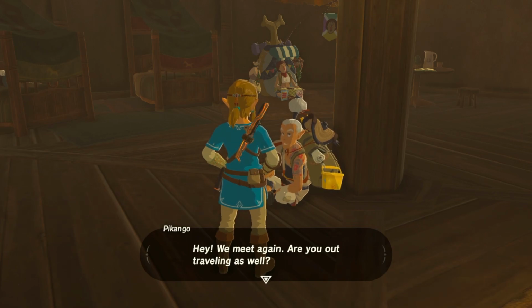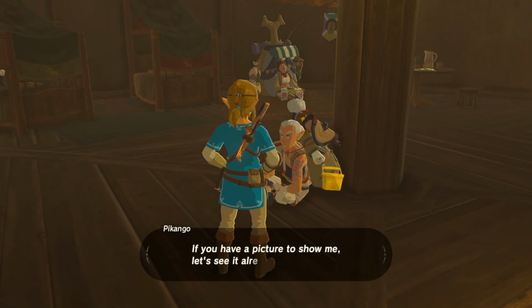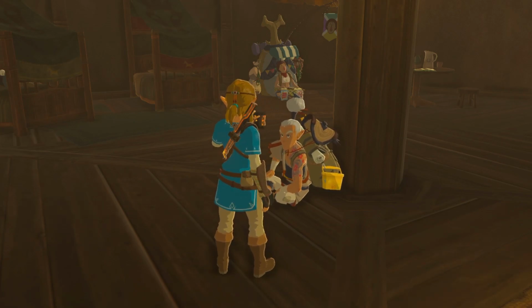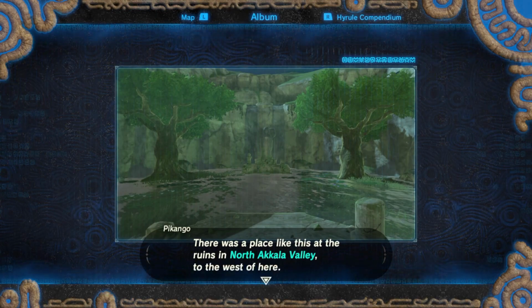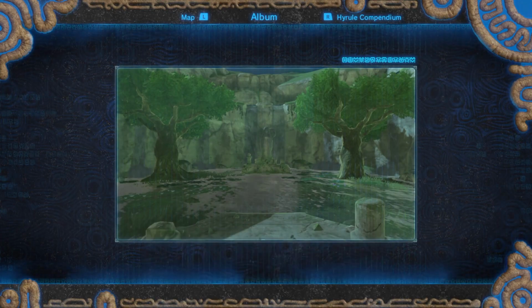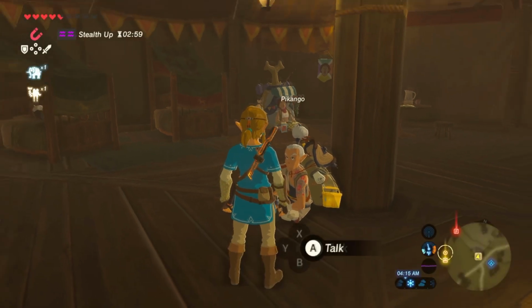Hey, we meet again! Are you out traveling as well? I've traveled all over the world, so I'm happy to tell you about new places if you want. You have a picture to show me? Let's see already. Which picture was it? Yeah. I know. I've seen that spring and that goddess statue before. There's a place like this at the ruins in North Akala Valley, to the west of here. It's pretty much directly west of here. I'm certain you'll be able to find it without any trouble.